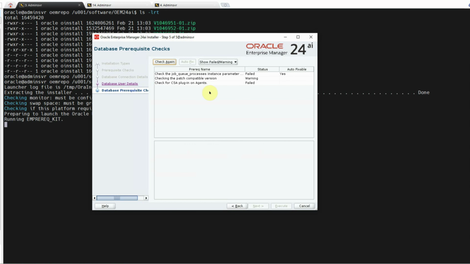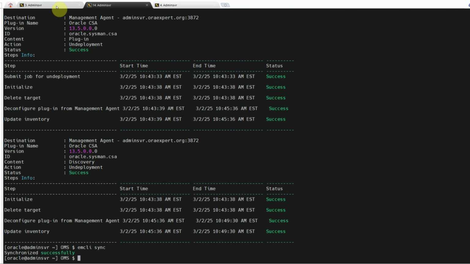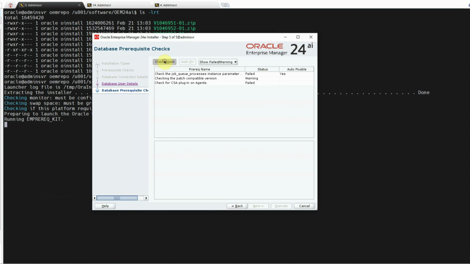So one of the lines reporting the EM key is gone, but we still have the other lines there. So probably we have to do one more thing here, that is emcli sync, which will sync up the Enterprise Manager configuration with the repository. Let's go back to the other session and run the checks again, and it is still there.